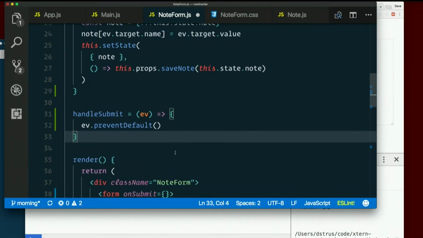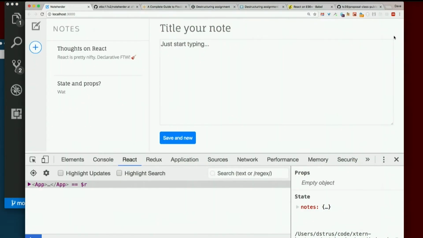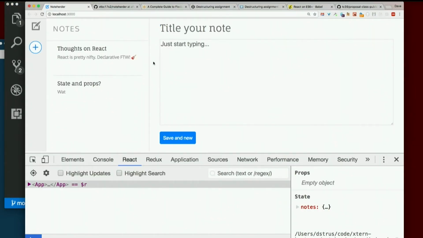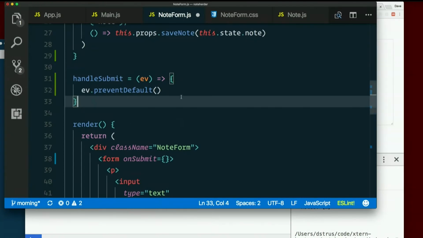So what I want to do in here is make this a different note. Why does it just keep changing it and immediately changing it over here? What can I do to make it quit doing that? How can I make it not the same note object? Make it a blank note again. If I just emptied out the title and body.